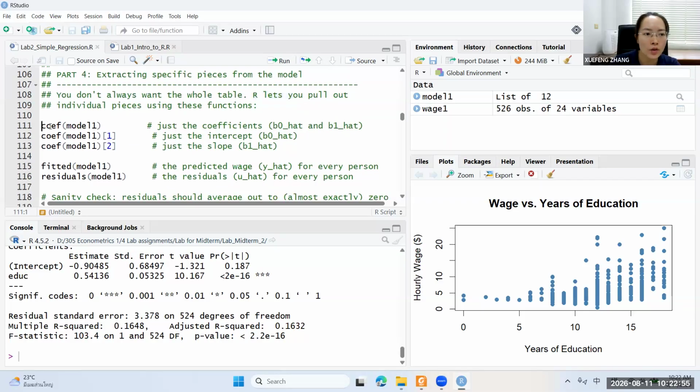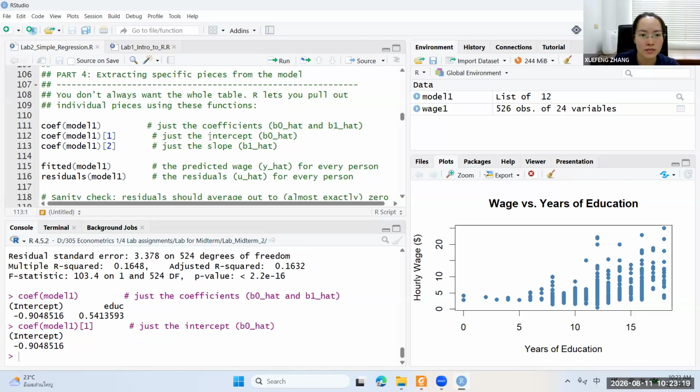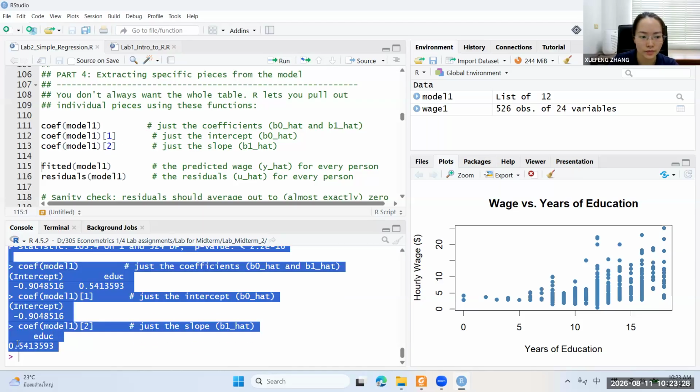The first one, if you use coef, this is model 1. Let me run it. Okay, see here. This is just the coefficients, which are beta 0 hat and beta 1 hat. And if you use this one, this means the intercept, which is beta 0 hat alone. And if you use 2, this is our beta 1 hat alone.